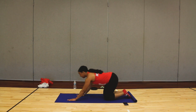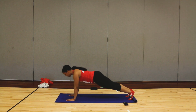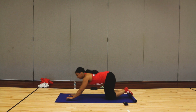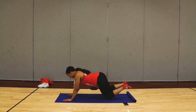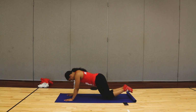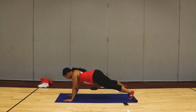All right. That next movement, returning into our plank position. We're going into a full body tap, reaching for those opposites, and then we're coming out side to side. Again, if we need to utilize our knees, we're coming up, reaching for that opposite shoulder, and out to the side. Good. Control the hips.